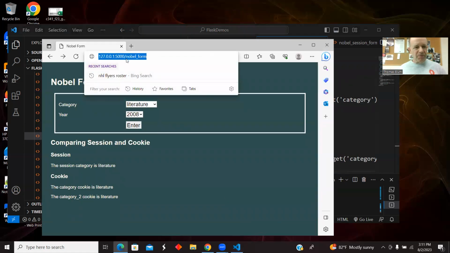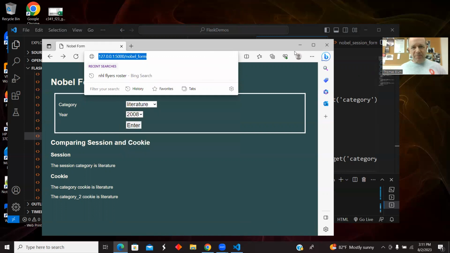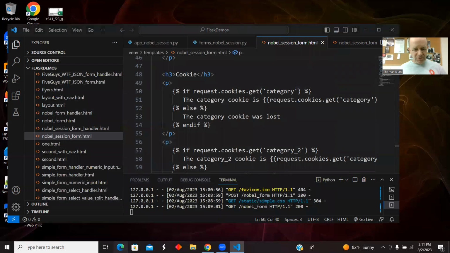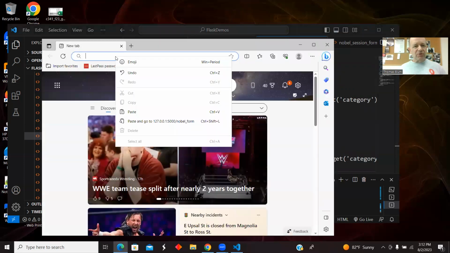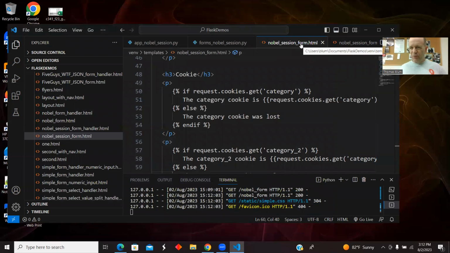So again, right now, they're all known, and they're all known to be literature. If I copy that so I can remember it, but close the browser, open up a new browser, paste that in, go there. I don't know the session. I don't know the first category, but I know the second was literature. So it's that cookie with a lifetime that's remembered from one session to the next.